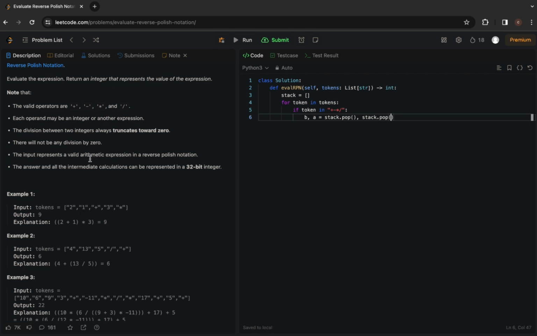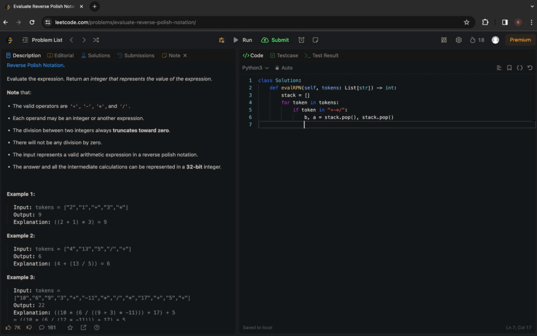Because if you carefully look at it, when you are appending into a stack, let me write it down. You have appended 2 first and then 1. Vertically, 1 is at the top, and before that it is 2. So the one that you pop first is b, which is 1, and the one before that is a. So 2 is a and 1 is b, which is why it's written like that.